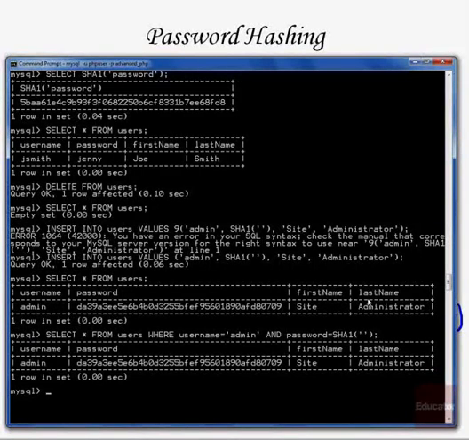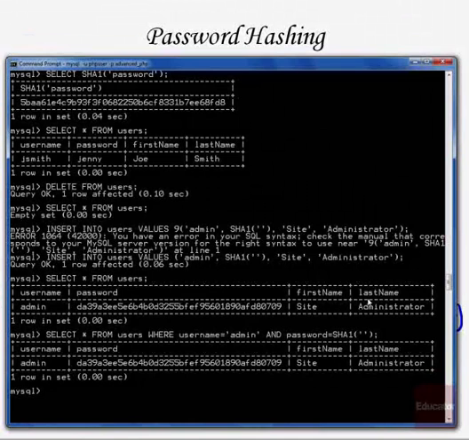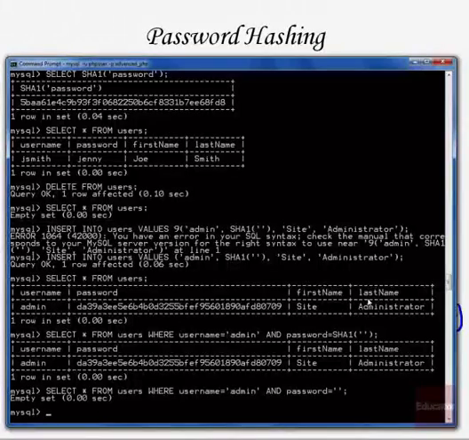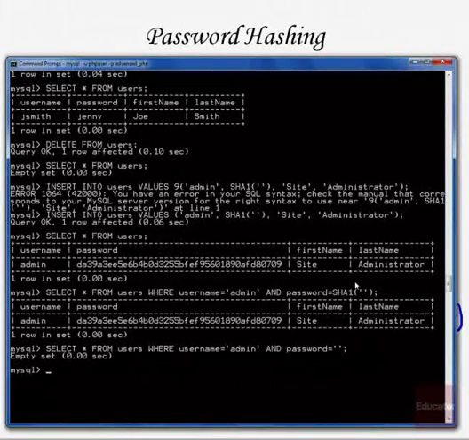And if we run that, we see that we get one row. If we had just run it with the password equal to the empty string, we'd get an empty set. Now here we've used the SHA1 within our SQL query. We're actually going to be calculating it in our PHP statement. So when we run this query, this SHA1 function is going to be replaced with the hash generated by the SHA1 function in PHP.